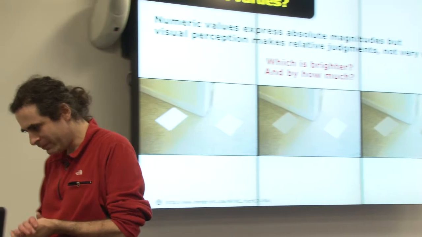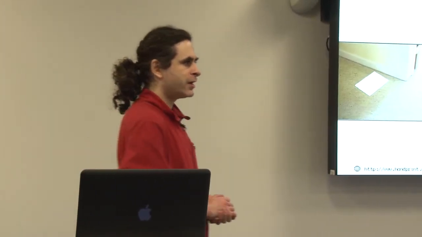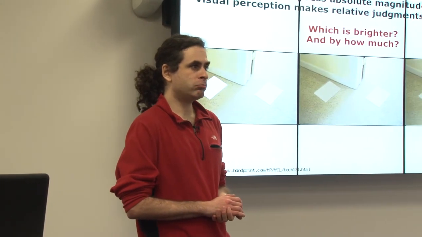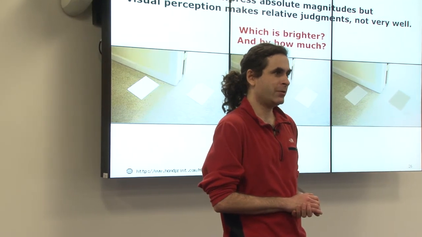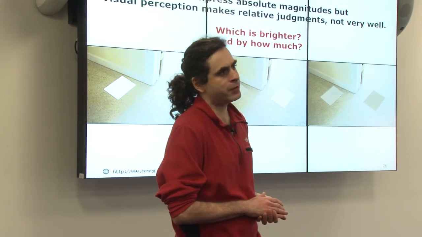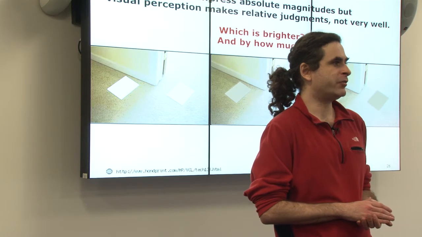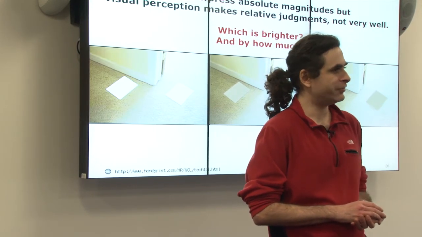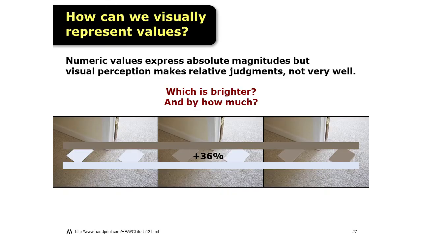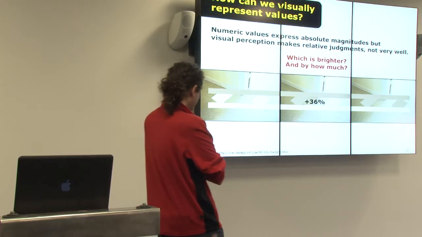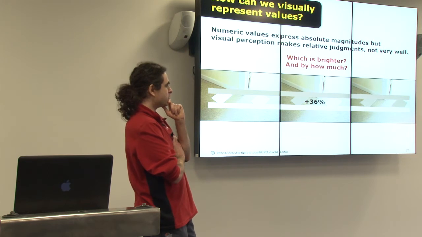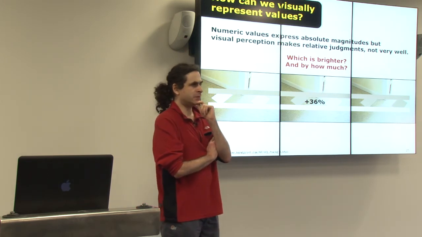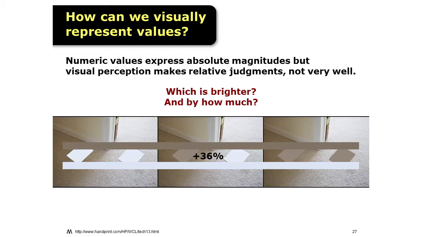Now, the problem is that your visual cortex wasn't evolved to read graphs. It was evolved to hunt monkeys and birds in the rainforest, where being able to draw distinction in shadow and light meant the difference between starving and not having children or being the king of the feast. And that has certain implications. This is actually what's going on. Now, think about it. This is on the brightness channel, one of the very best channels we have for communication, where, in fact, what we are communicating is not the element, but is its surroundings.